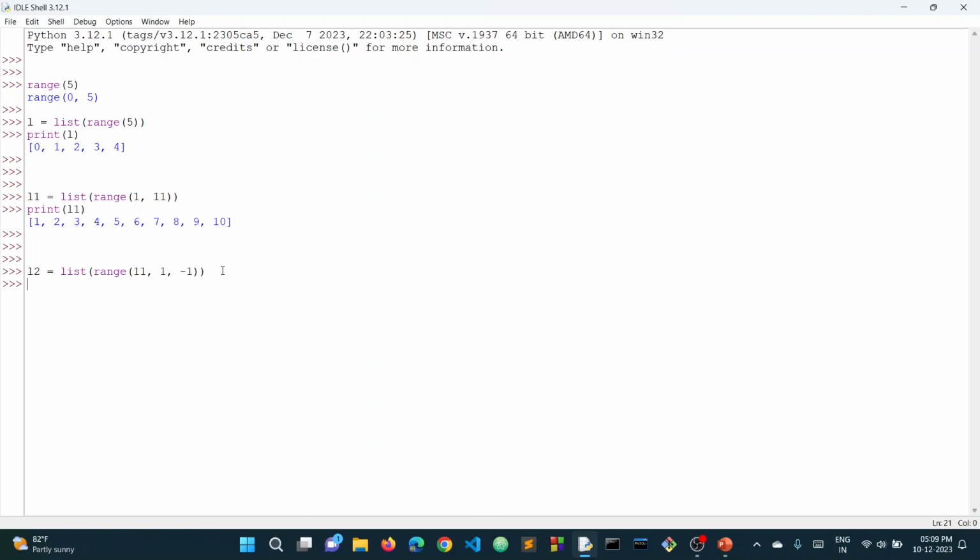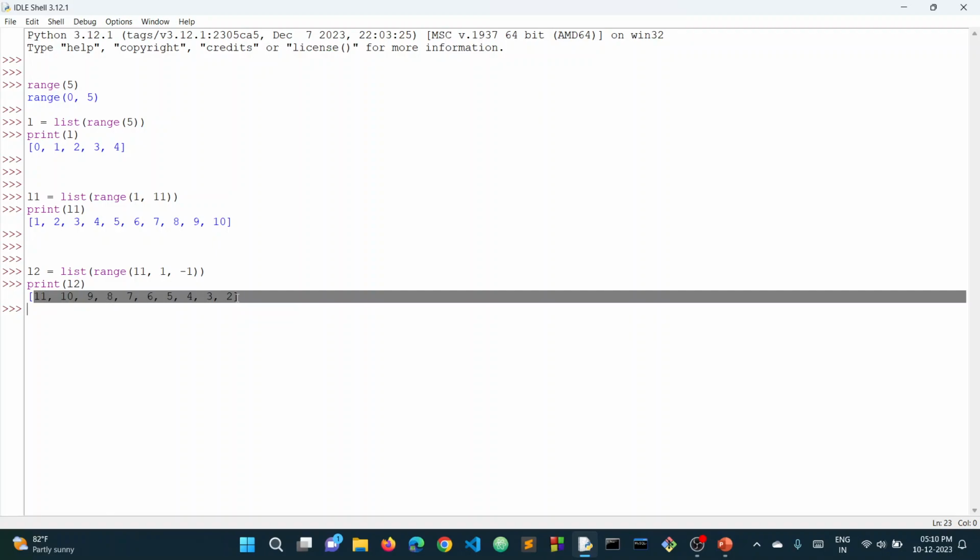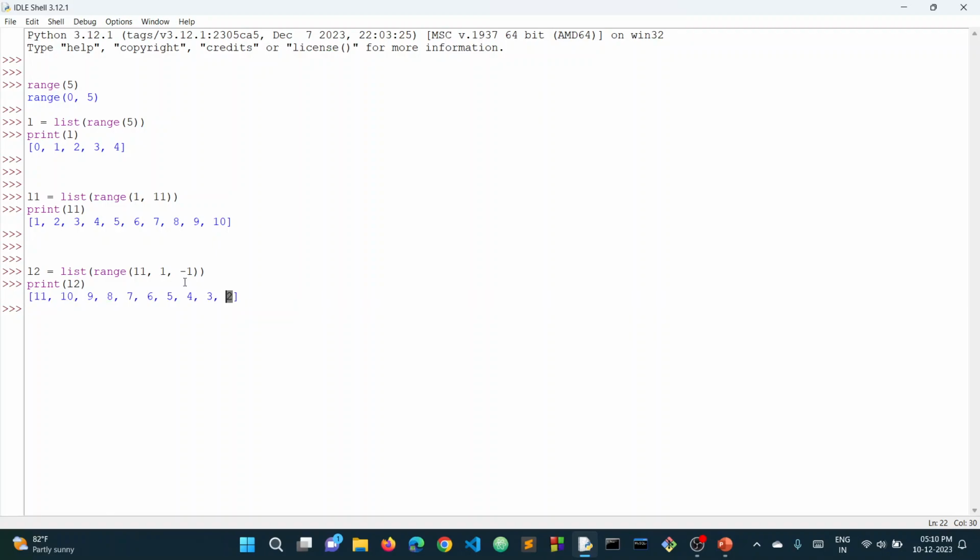Now if I press enter and print the value of L2, then here we can see that we have got a list that contains elements from 11 up to 2. Since we have defined a step value of -1, as we move from the start of the list to the end of the list, the elements decrease in value.